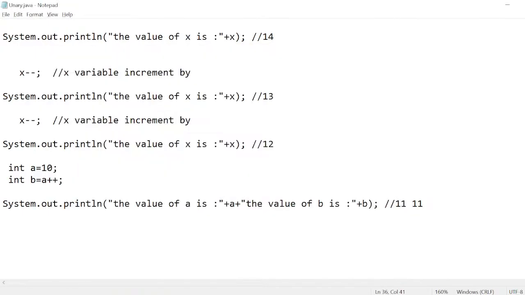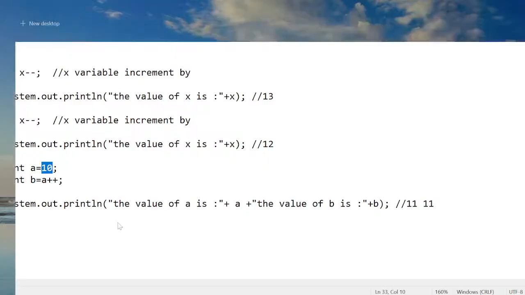Come to here. A equal to 10, and it will come to here. A's value is incremented by 1, and that value it will assign to here.